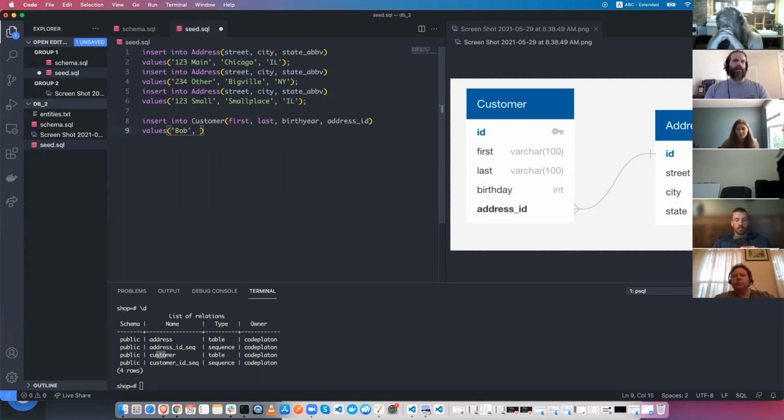Good old Bob. 1990. And then address ID. So this first one is going to get assigned 1, 2, and 3. So let's say he lives in address 1.